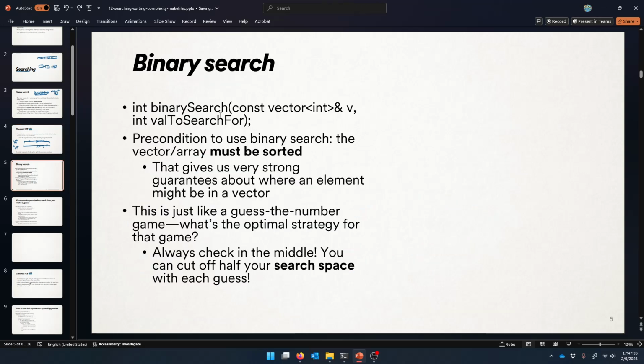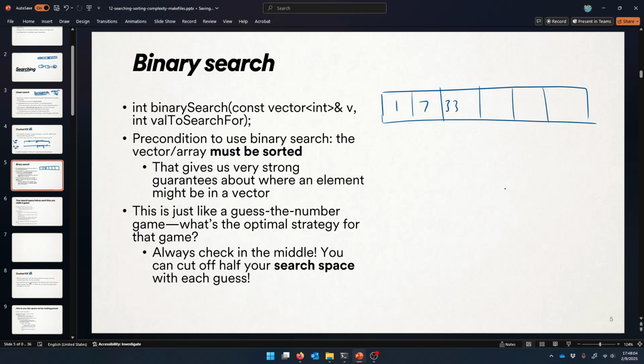It leads to an algorithm called binary search, where you still have a vector and you still have something that you're searching for, but you know something about this vector. If you want to do binary search, it means that the vector is sorted. So you need that. It's a precondition. You must have that in order to use binary search, but then you can play the guess the number game on it. So let's have an example vector. Let's have it have 6 things in it. If you know that your vector is sorted, you can play the guess the number game on it.